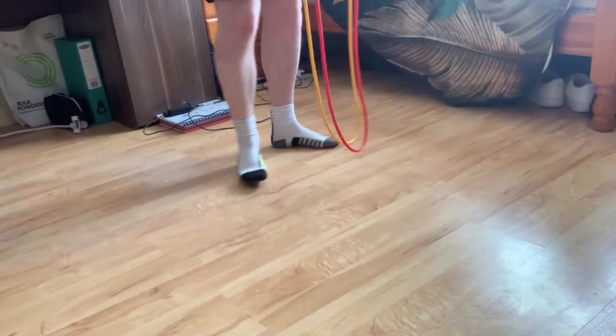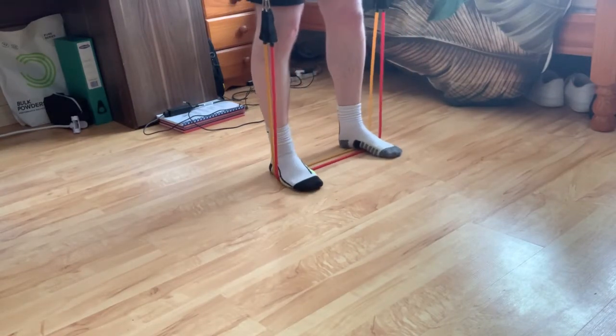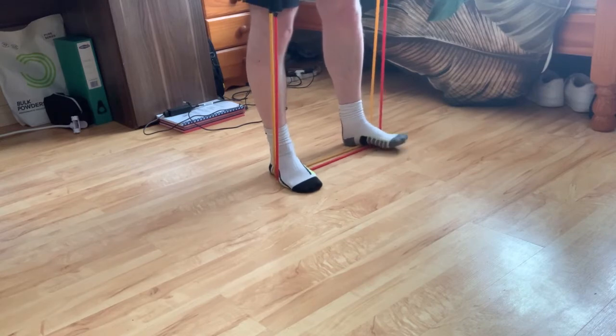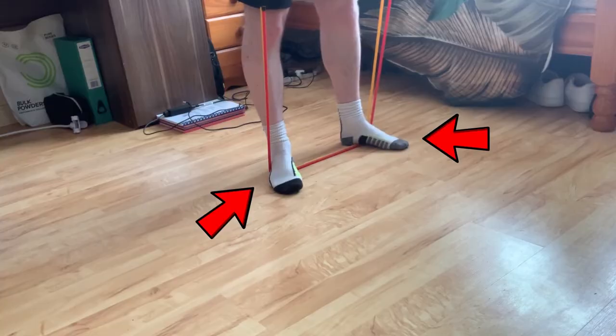So for our final 2 exercises, they're both going to be 2 types of squats. So the way we're going to set up for this exercise is we're going to have our feet shoulder width apart, and we're going to make sure our feet are slightly facing outwards so we have a greater base.